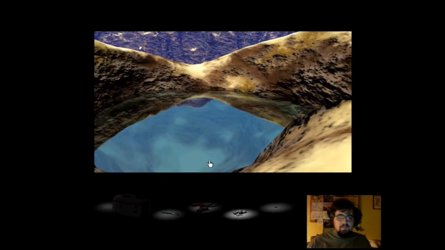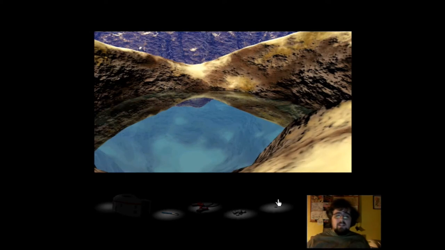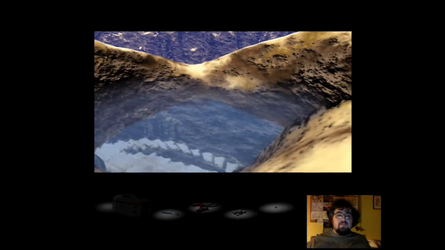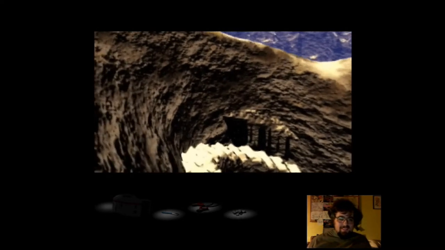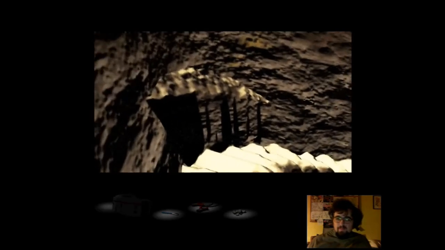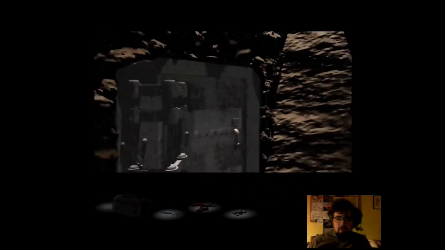This one. No splash! Well, let's see if it likes coins better. Ah, it's a secret passage. How about that? To a big-ass door.